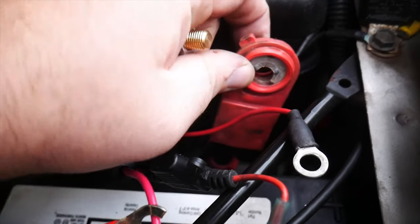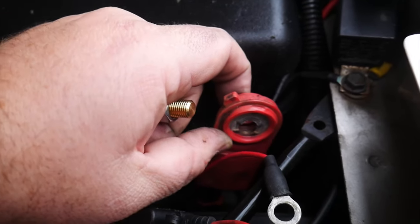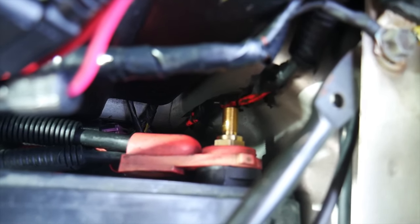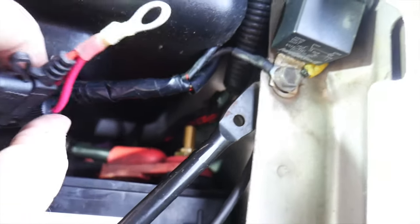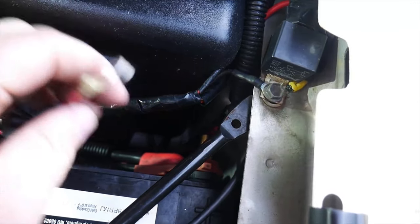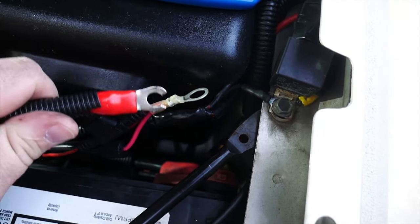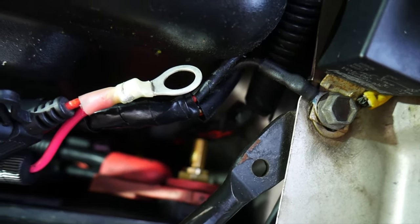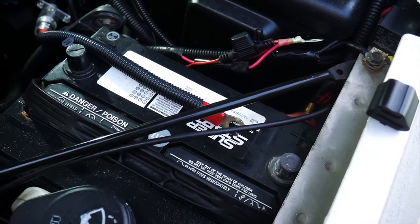Thankfully, the positive cable on this one is not corroded at all, but we're going to go ahead and put some dielectric grease on here anyways, just to keep out the corrosion in the future. There we go. You can see that the bolt's all tightened down inside of there. And now we're going to be able to put our one eyelet from there, as well as the eyelet for the battery feed for our sub, onto that one, get the nut tightened in there and get everything tucked in behind the battery area.